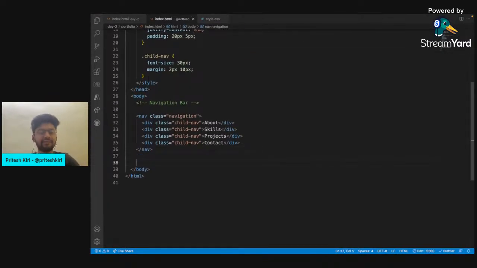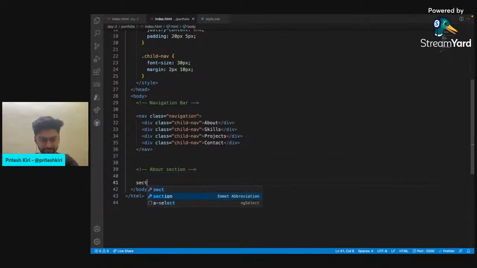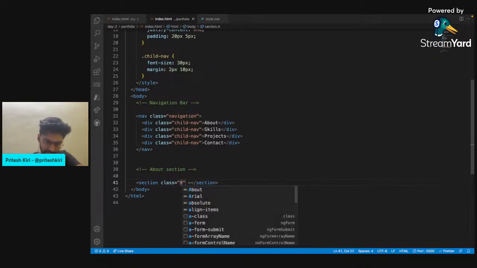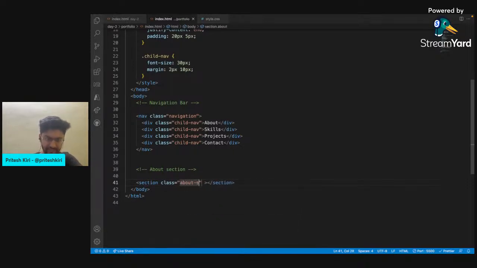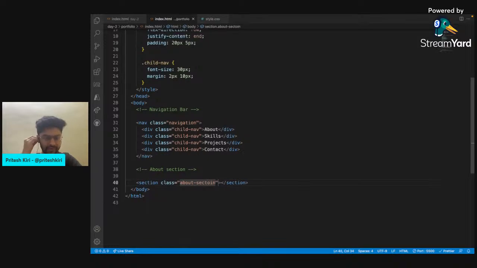Now let's start with the about section. As you can see, it is the about section, so I'll give this as section. Let me add the container, class is about-section.